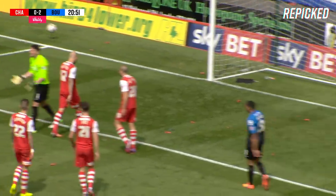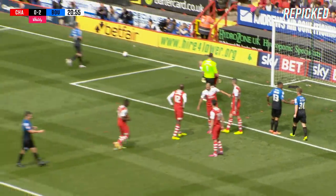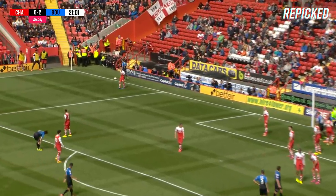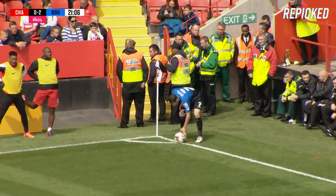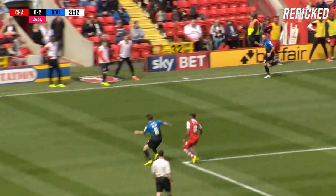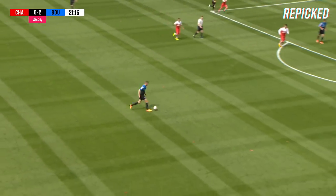Well, excellent play. 9, 10, 11, 12 passes to get us in and around the goal. Finally, Callum Wilson just lets one fire in, but a little deflection takes it over the top, lands on the net. I've just written Wilson's shot blocked, and I've just gone ditto 2 minutes later. He should have a goal by now, Callum. Could have had a hat-trick by now, couldn't he? 21 minutes gone, corner short from Bournemouth on this left-hand side, went to Arter. He swings it 30 yards in field. Francis may hit this.